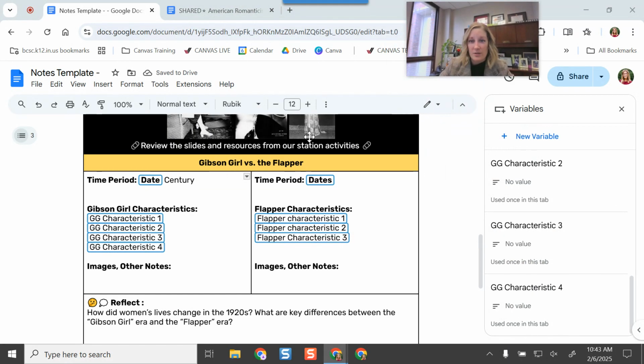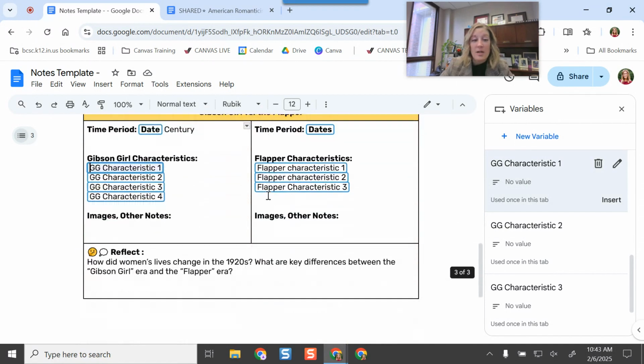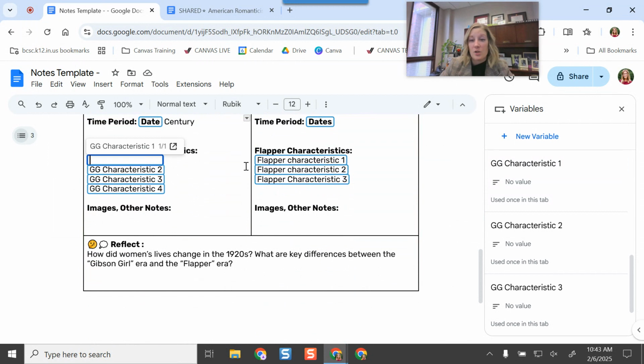So I'm going to move myself a little so you can see this. What's nice is that whenever students start to type in these characteristics, they can pop it over here in a side window and see all of them at once. They're not scrolling up and down the page, and it's a space for them to share their insights.